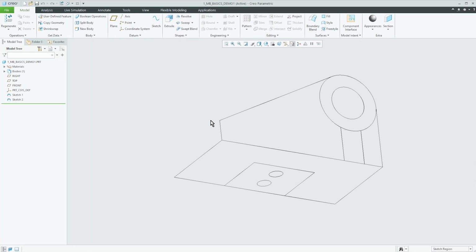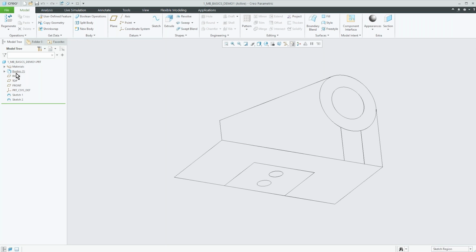As I said, my first example would be covering the basics. Right now I just have a couple of sketches out here, sketch 1, sketch 2. We can see them here. And I have regular datum planes and coordinate systems, just like we would in any regular start part. The only thing you'll notice different now that we have multi-body, and this is built in, you can't turn it off, is that this is built into Creo from now until forever.